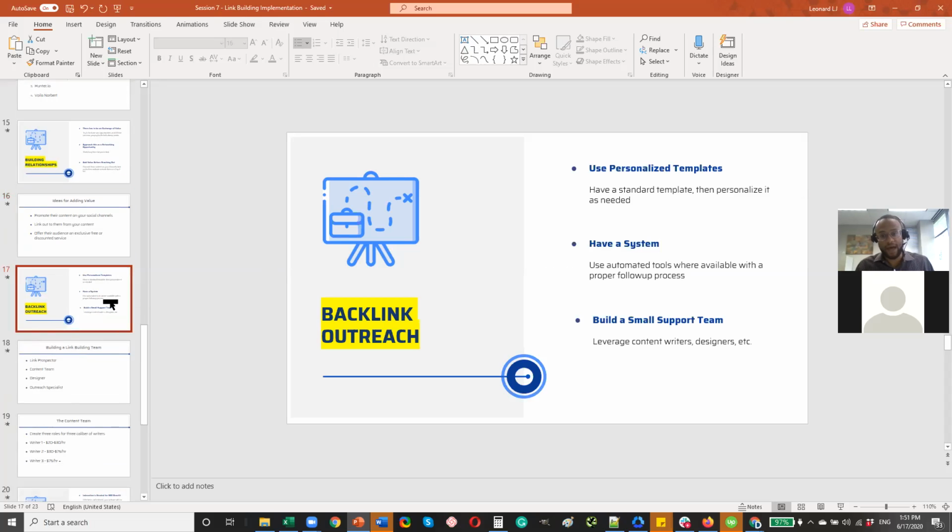Moving on to the actual outreach. A few bullet points here. Use personalized templates. A good mix of boilerplate content that you're using, but find ways to personalize it. Adding their name, their brand's name or their company name in the email can be very helpful. Adding something like, "I saw that you're from Utah, so am I. It's always great to connect with fellow, what do they call folks from Utah? Utahns, yeah. It's always great to connect with fellow Utahns." Or if you're reaching out to someone in Denver, "It's always great to connect with local Denver residents." Again, try to find a connection.